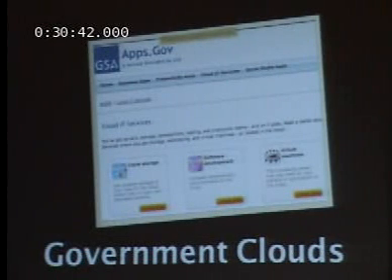Quick one on this, government clouds. The US government just announced apps.gov. And for those of you that have got iPhones and access the App Store, this is like the government cloud version of that. So the idea was that the new CIO over in the US wanted to reduce a lot of bureaucracy around how other bureaus would kind of get resources.